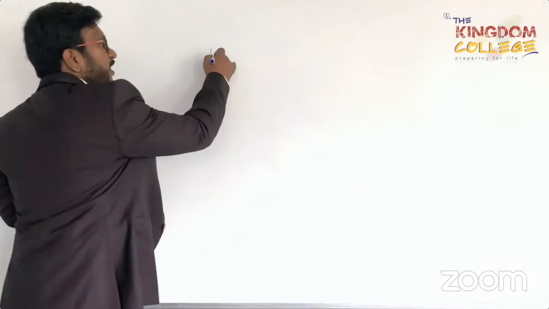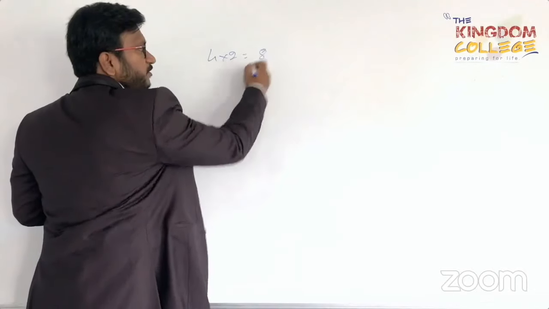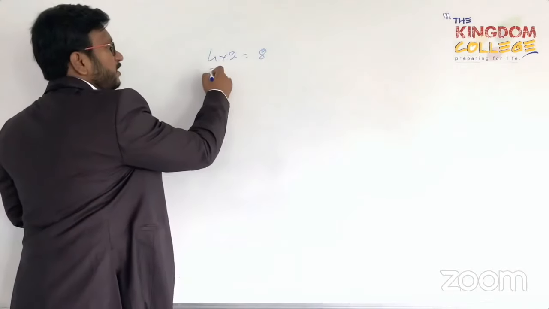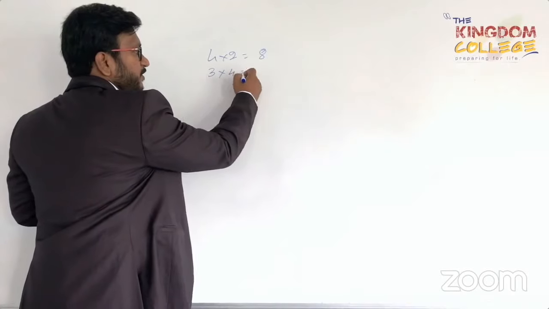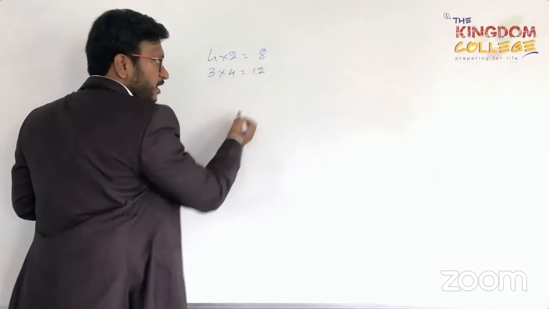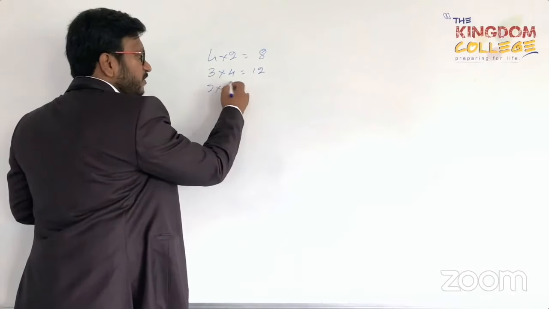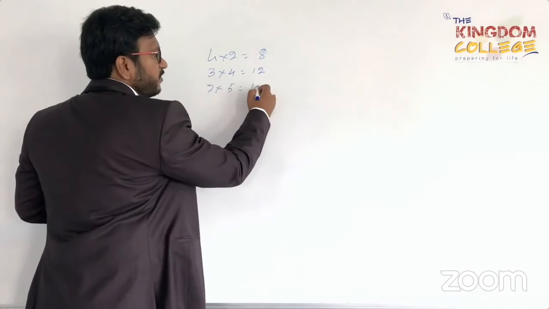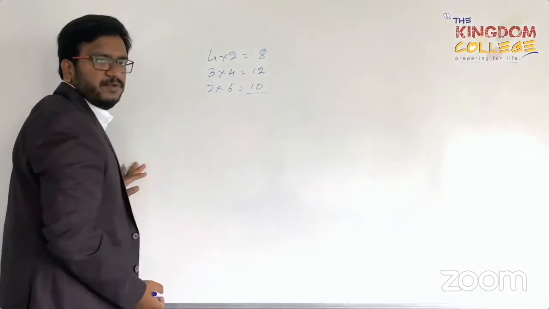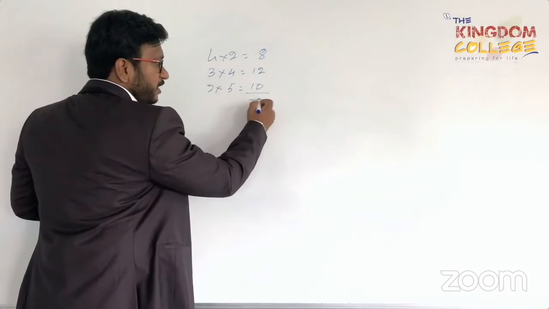So how many marks did we cover now? 4 into 2, that is 8 marks. Then 3 into 4 questions, that was 12 marks. Then 2 into, let us skip, just 5 more questions itself, so it will be 10. How many marks will you get totally? If you add it, it will be 13 marks.